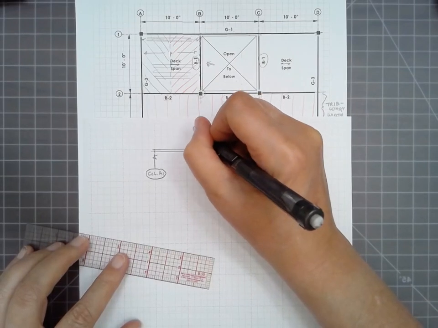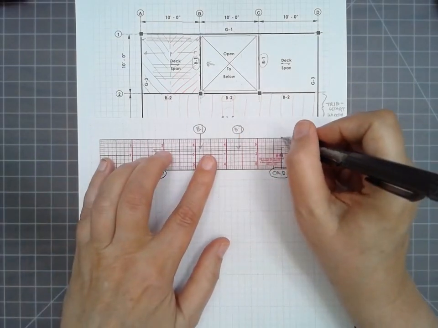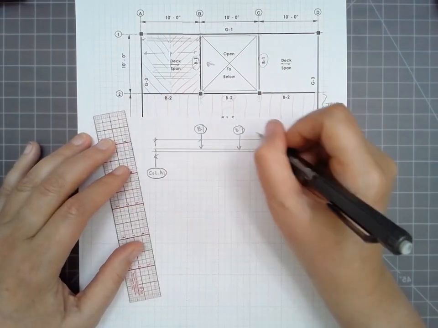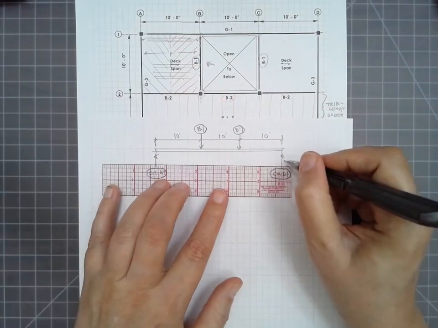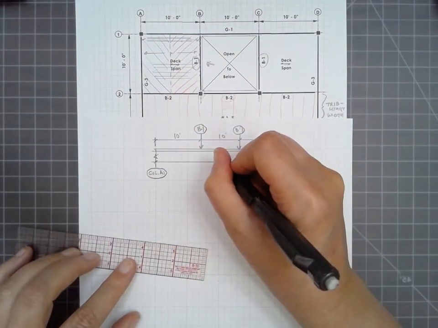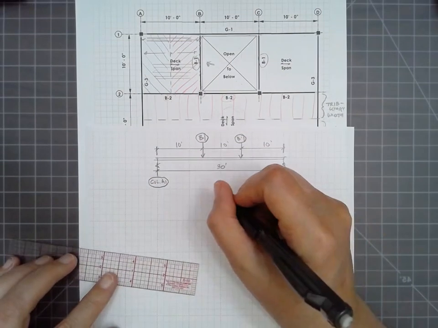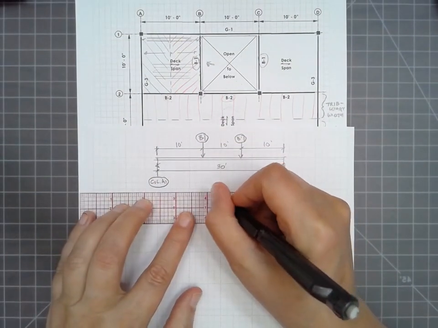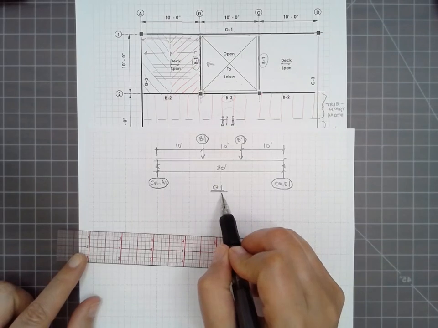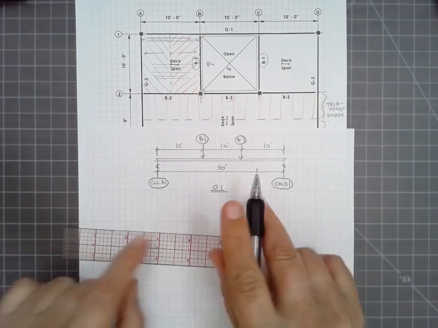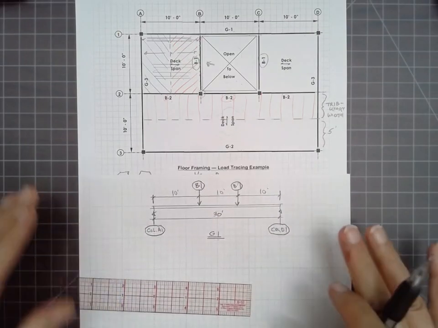So we'll go ahead and put two concentrated loads on here, and that load is coming from member B1. And those are third points. This is 10 feet, 10 feet, 10 feet. Total span, 30 feet. So member G1 is actually pretty straightforward. Because of symmetry, the reaction that goes to column A1 from member G1 is going to be the reaction of B1. Because this is completely symmetry, these will split and go right down this way.